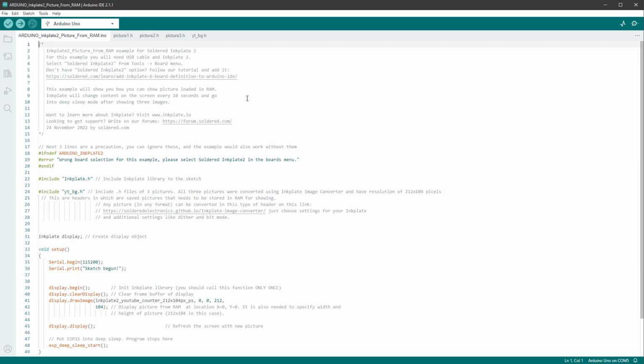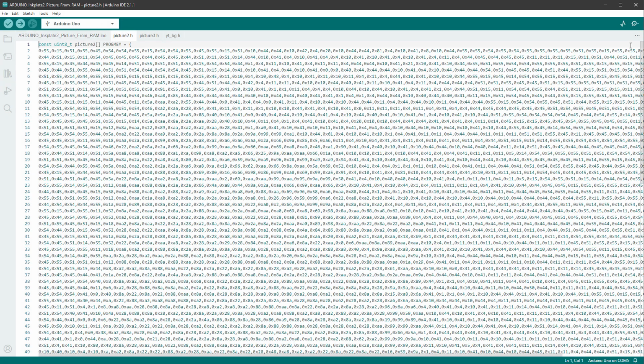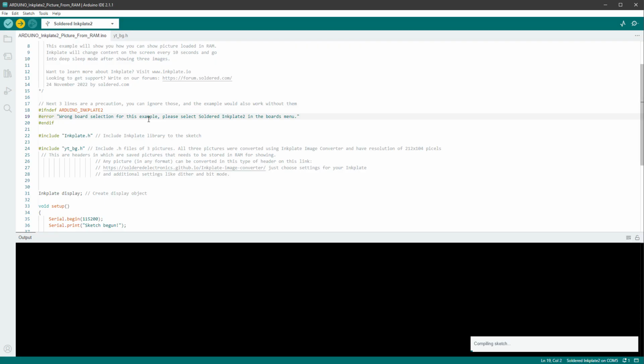I don't need the other header file, so I can just delete those by selecting the tab, clicking the 3 dots and selecting delete. Yes, I want to delete this file, as well as this one, as well as the last one. At this point, the only thing left to do is to click the upload button.